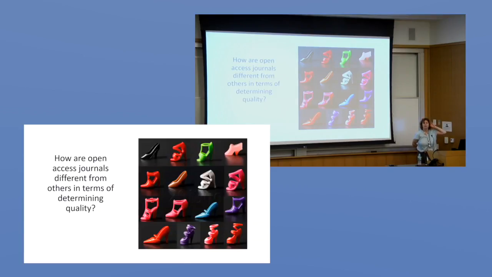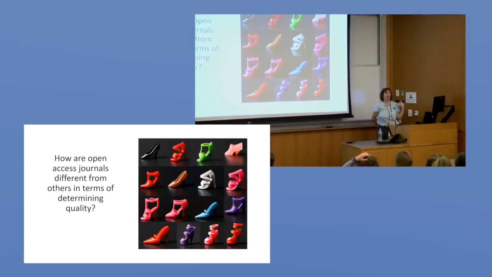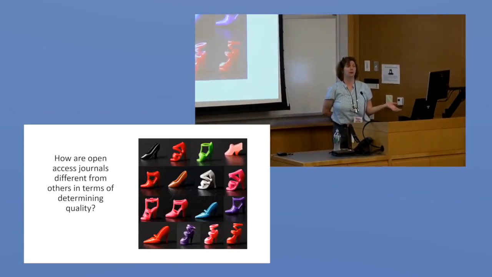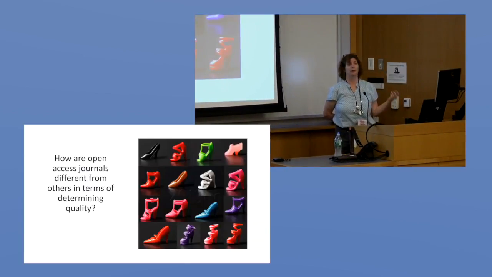The databases in which it may be indexed in? That's one that people often forget. And non-librarians would never think of it, but that's actually a very interesting indicator. Where is the journal indexed? Is it in Scopus and Web of Science? Is it in Biosis? Is it in sociological abstracts? Is it being indexed in the indices that are important to that discipline? That's actually a very good indicator. And some of the sources I'll show you use that as their primary determination. So good. Any others before we move on to open access?